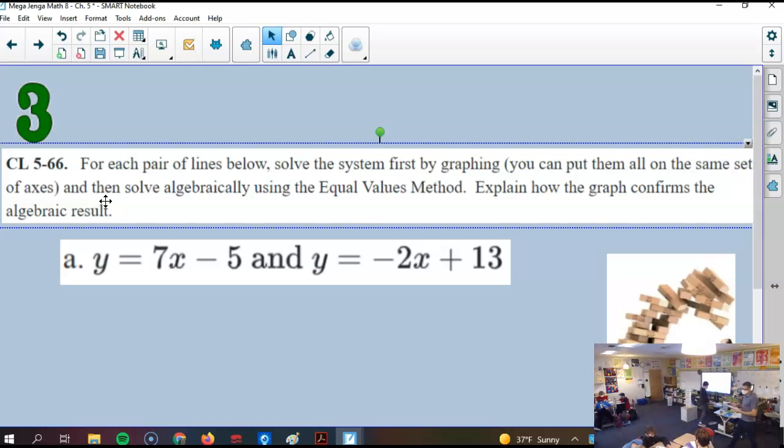So, I mean, if you skip over graphing, you're going to need it for the homework, but the main thing I care about here is getting the answer, where they intersect. So you have to graph it or no? For your homework, you'll need a graph. For right now, we just care about the answer.